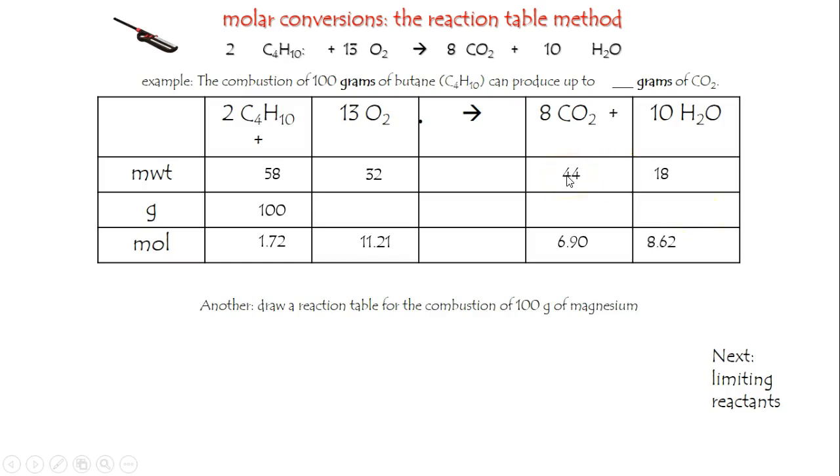If 32 grams is a mole and we have 11.21 moles of oxygen, well, that's a lot of oxygen. That is 358 grams. In other words, 11.21 moles times 32 grams per mole gives you grams. Similarly, we have 303 grams of carbon dioxide, which will be made, and 155 grams of water, which will be made, assuming a theoretical yield, meaning everything goes perfectly, which we always assume for these things, unless we're told otherwise. This is in red because this is the answer to the question.